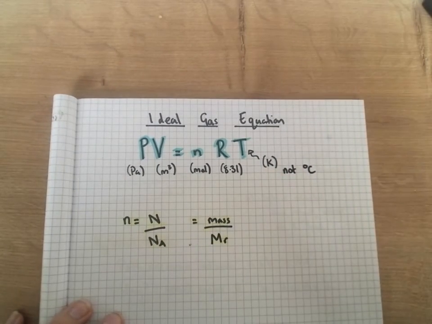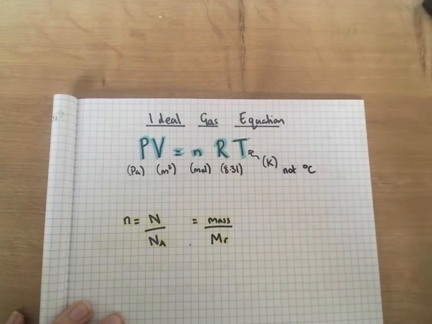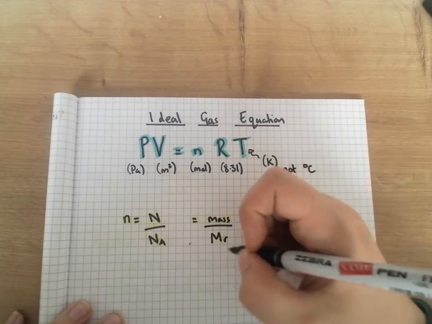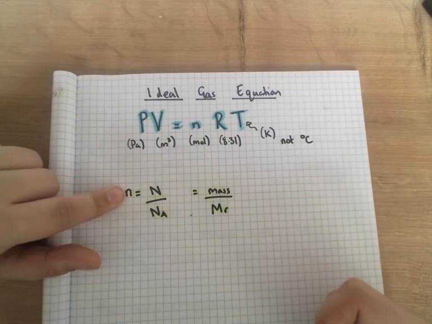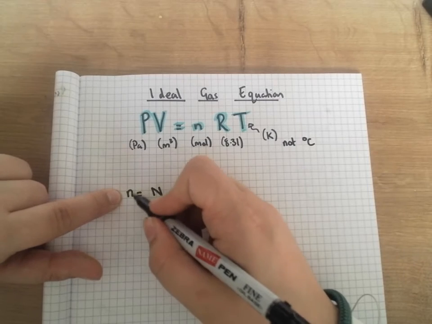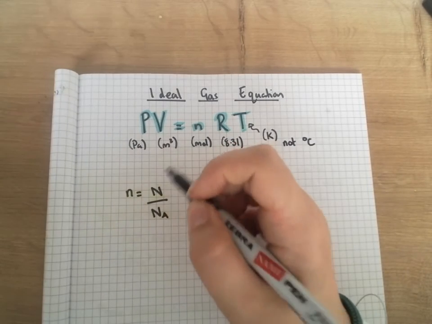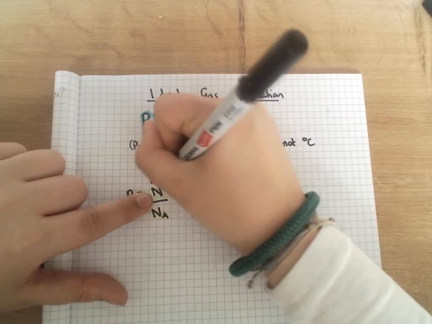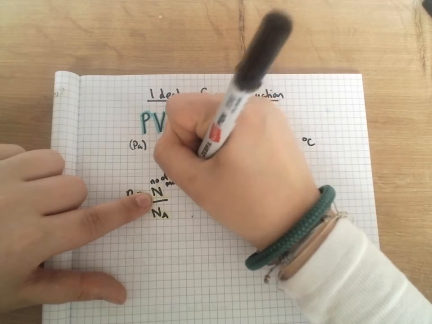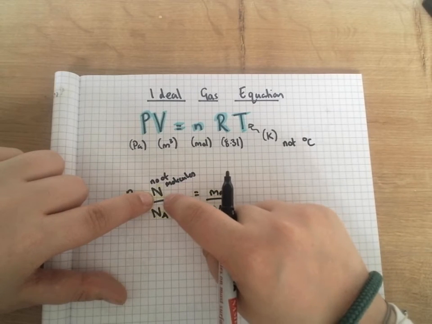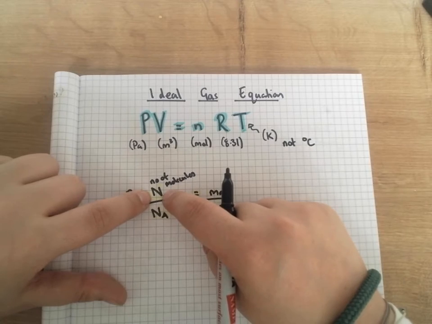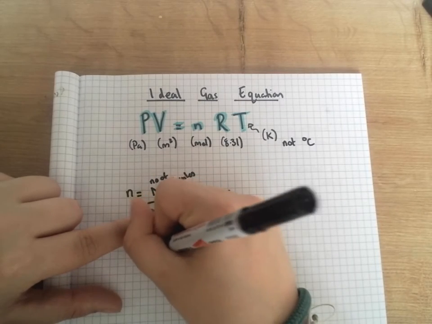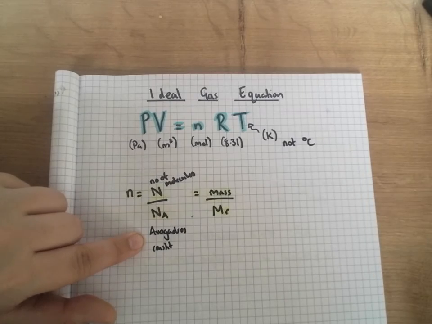The other thing that makes these questions a little more challenging is that sometimes they don't give you the number of moles. They might give you the number of molecules, the mass of the gas, or the relative atomic mass of the gas. So sometimes we have to do a further calculation. Remember, small n is our number of moles, and big N is our number of molecules. When we're talking about molecules, it might not be just a single atom; we could be talking about oxygen, for example. NA is Avogadro's constant, which is again in your data booklet.